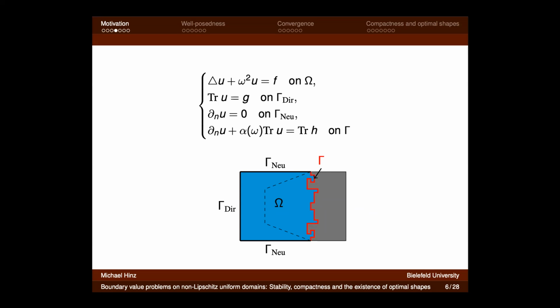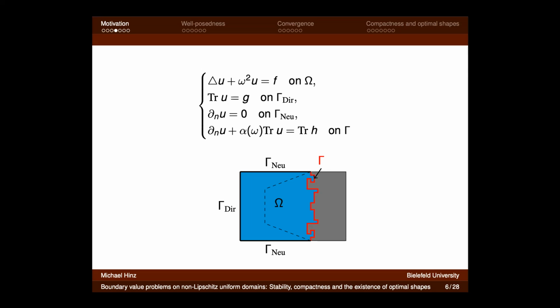And then you decompose your boundary into different parts. Maybe there is some boundary where you have a Dirichlet boundary condition, which for instance could be a noise source, a speaker. And then you have other boundary parts that are just reflecting, so they are just Neumann conditions. And then there's a part of the boundary which you can actually vary, and the question will be how to choose it to minimize the acoustical energy. And on this boundary part, you impose Robin type conditions. And Robin type conditions are what you need to model absorption or partial absorption.